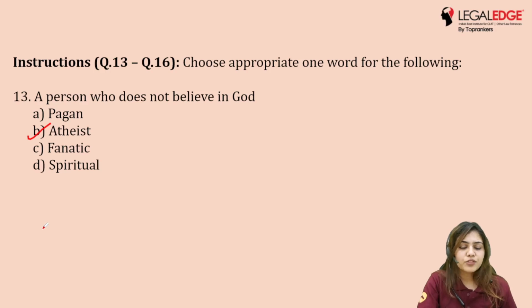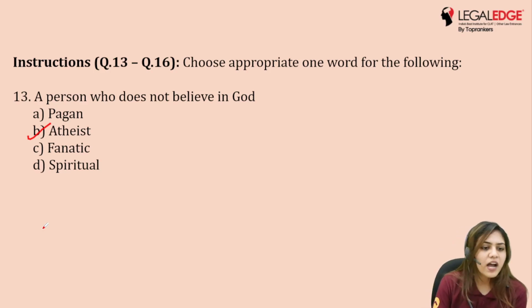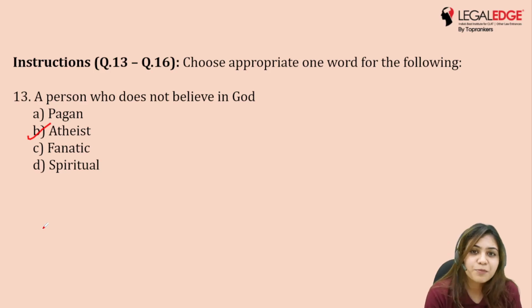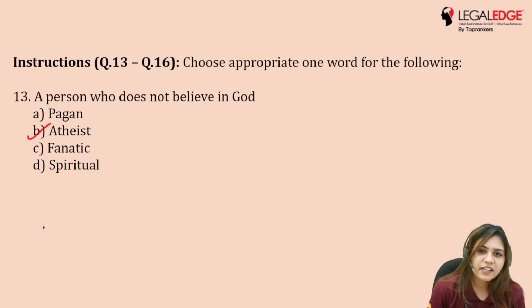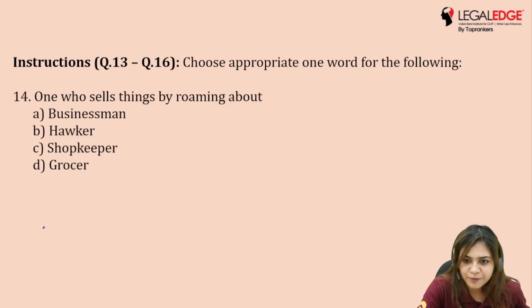A pagan is a person who basically upholds the values of some other religion which is not famous. जो famous religions होते हैं ये उनको नहीं मानते हैं, ये कुछ अलग ही religions को मानते हैं और उन्हीं की values को uphold करते हैं. A fanatic is an unusual, odd person जो कि बहुत ही overly zealous होता है about a certain agenda. तो कुछ थोड़े से अजीब से लोग जो होते हैं उनको fanatics बोलते हैं, and over zealous लोगों को fanatics बोलते हैं. स्पिरिचुअल इंसान तो कभी भी ऐसा नहीं हो सकता जो भगवान में ही believe ना करे, right? So atheist is the answer for this.